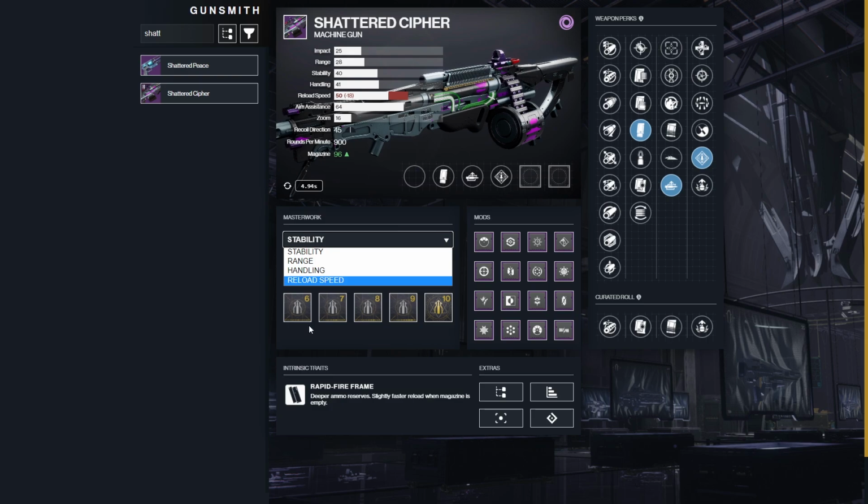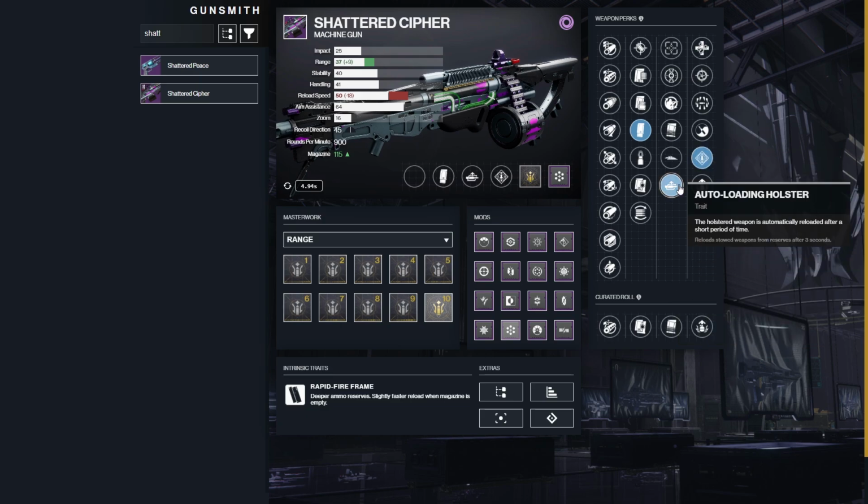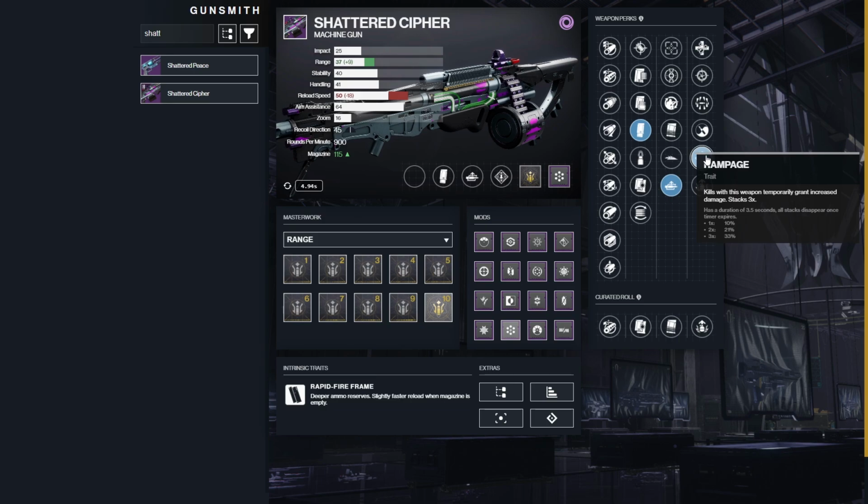Now, if you're a mouse and keyboard, you don't need the stability masterwork. I would go for range. I'm going to run backup mag, which allows me to hold 115. So that's 115 shots, right? Which allows you to clear up on minor ads. After you clear up on ads, you put it away. 3 seconds later, you get it back. You basically start working on things again, proc rampage, and keep it going. 115 is a lot in the mag.